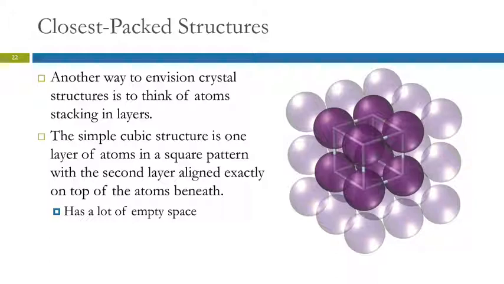Another way to look at these crystal structures, instead of looking at the individual unit cell, is to think of them in terms of making layers of atoms and how those layers are arranged relative to each other. So you can imagine taking a small box and trying to pack marbles into it, or a larger box and trying to pack balls, right? I should start at the bottom. The first layer, everything's nice and square, and the second layer, these are right on top of each other, and the third layer, and they're all just stacked up, and all the centers line up. Okay.